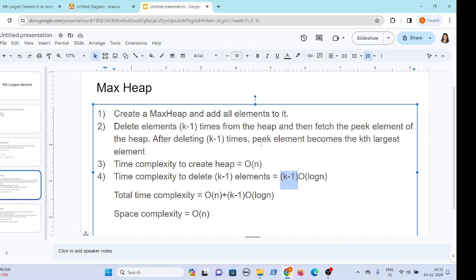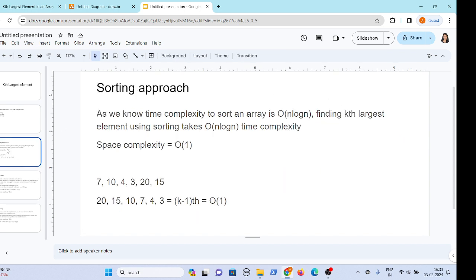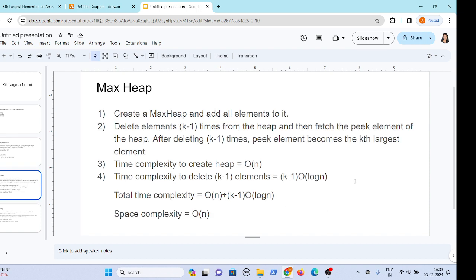But if the k value is very small, this would be even lesser compared to the sorting approach. If the k value is higher, then this time complexity increases, but it is lesser than this. So in any case, the time complexity is lesser compared to the sorting approach here, right?